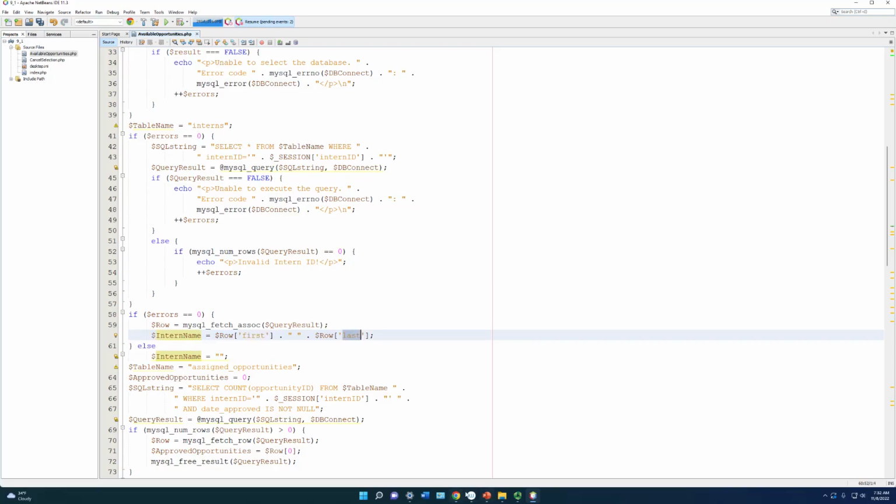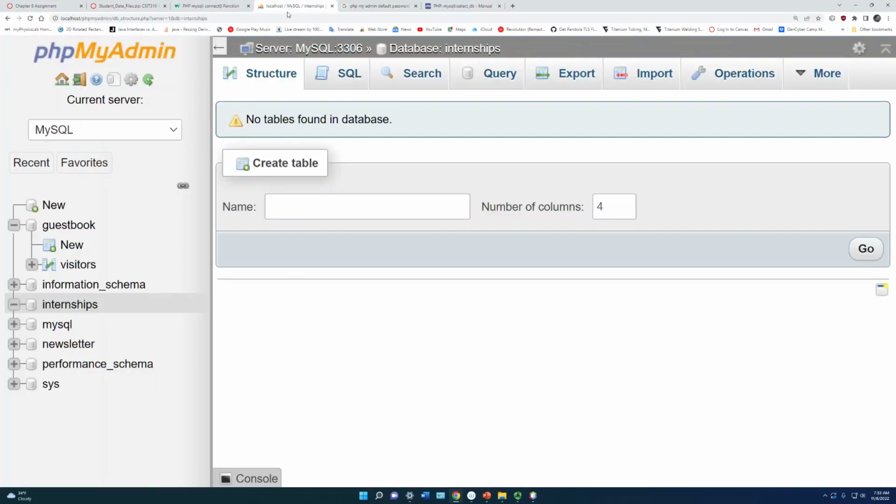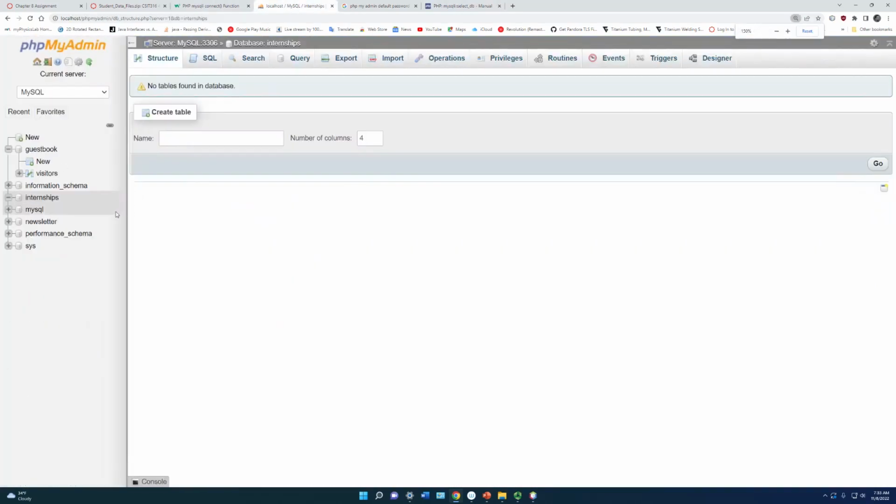So the way you can do that is just going into phpMyAdmin. And I'm going to show you kind of how to do it. We're not going to get that far after. Let's not get too far ahead of ourselves. We still got to test that code, but let's at least get this far in so you guys kind of have an idea of how to set up your database. So our internships database needs an interns table.